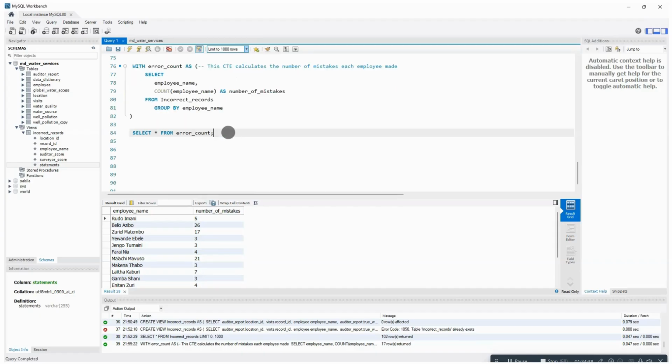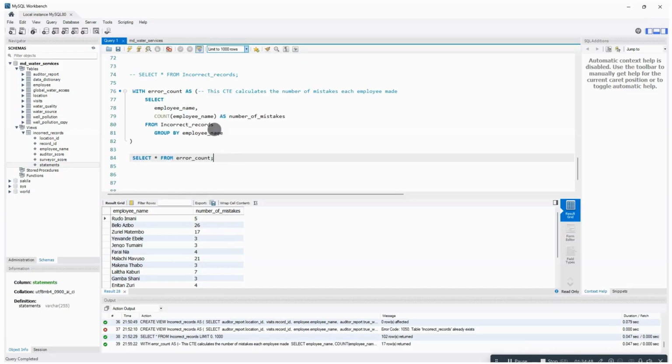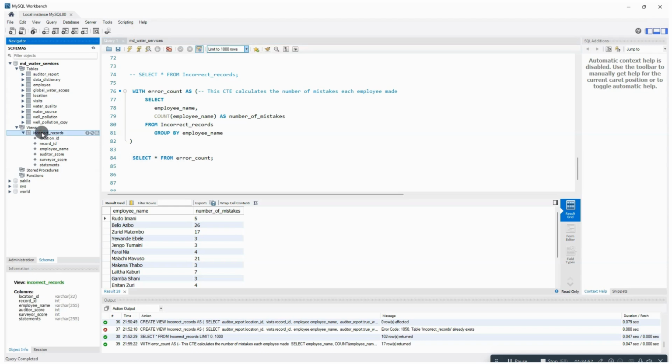Yeah. So remember we had the same thing like this, where we had the employee's name and also the number of mistakes that they made. And initially we called it incorrect records, right? Now we've created a view that is called incorrect records. Okay.